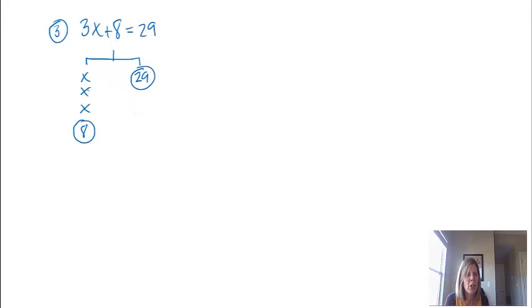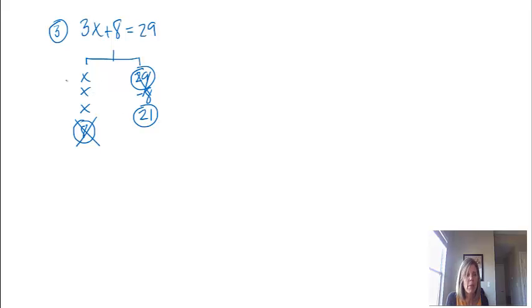Okay, this time if I look, I don't have any numbers on either side that I can just go ahead and put together because they're on the same side, so nothing I can do there. I also see that I don't have any x's to cross off from each side, so really nothing I can do there. So I'm already at the step where I just want the x's over here, so I don't want this 8, but if I just cross it off, that basically means I'm getting rid of it, so I'm subtracting it. So I also need to subtract it from the right side. So 29 minus 8 would be 21.